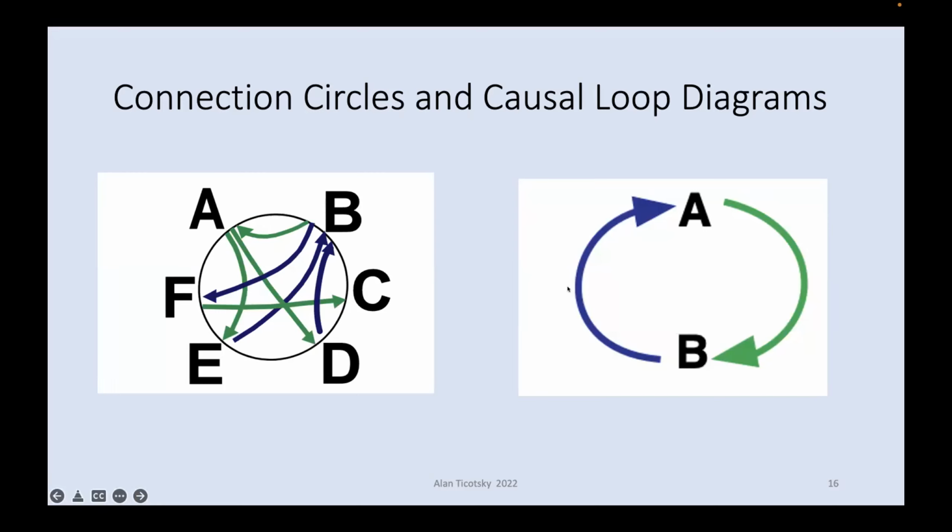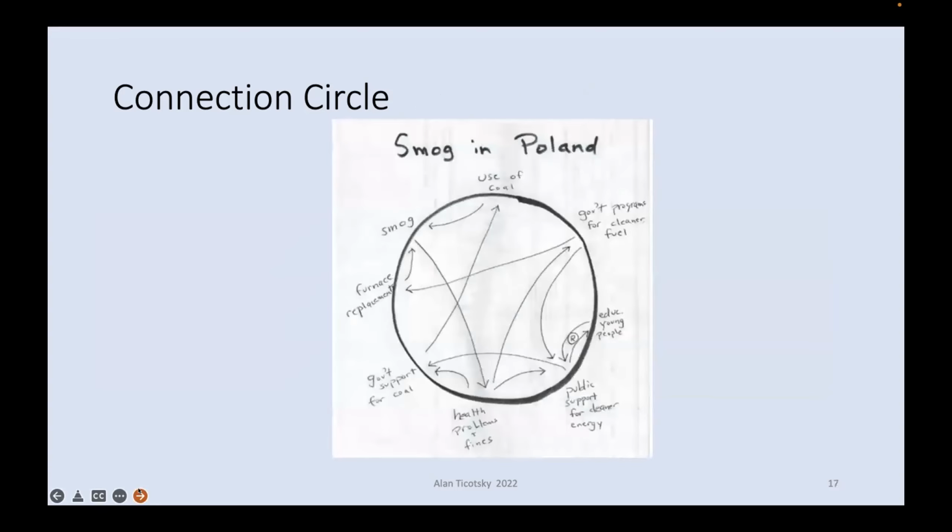And these icons are ones that Anne Levine made up for us to use to show at the beginning of a lesson what systems tool is being used in that lesson. So I'm going to show a couple more examples, and I'll come back to the beach one, how the students use connection circles and causal loops.